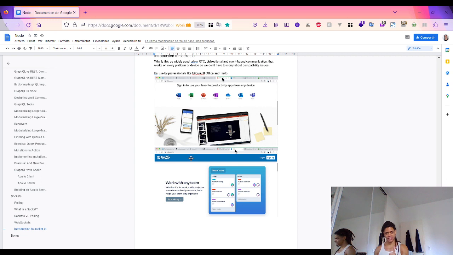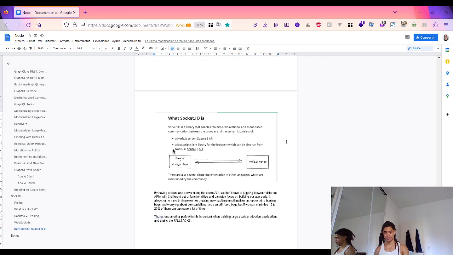It allows real-time, bidirectional and event-based communication that works on every platform or device, so you don't have to worry about compatibility issues, and professionals like Microsoft Office and Trello use it behind the scenes.